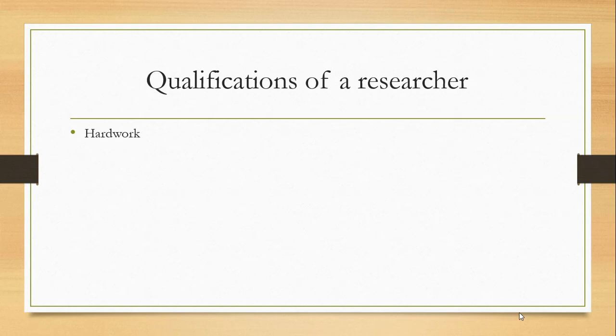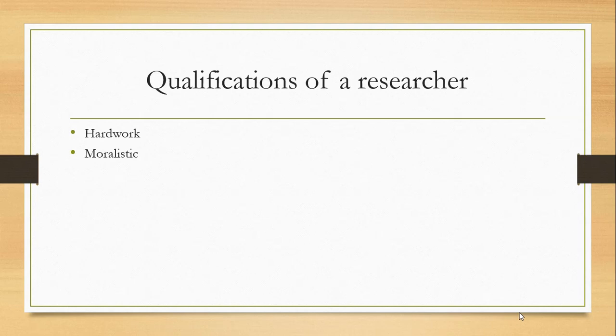One of the first qualifications of a researcher is that he should be ready to do a lot of hard work. The reason is that when you are trying to do research, the sources may be scattered in various places. They may be in different languages. So you should be ready to spend time and money, and get photostats and microfilms of all these sources, and come up with your research materials. So you should be ready to do hard work.